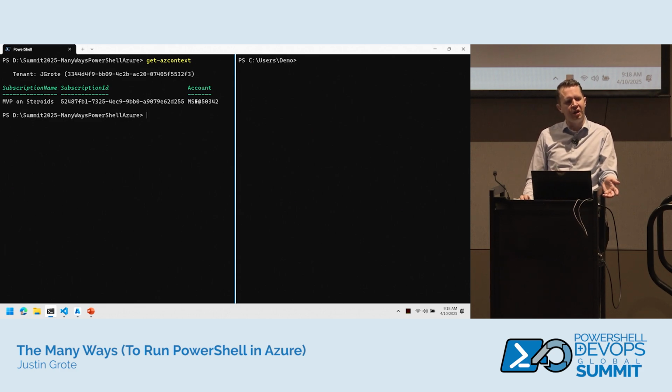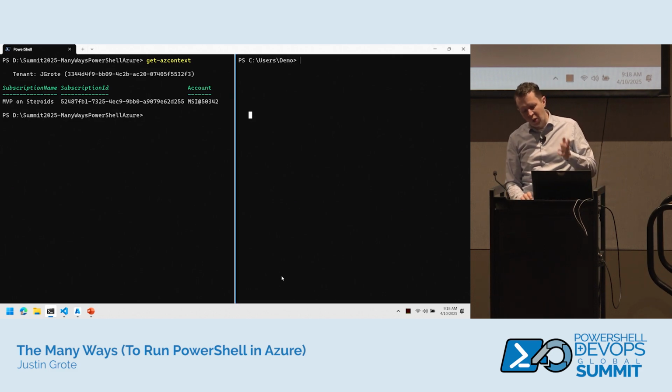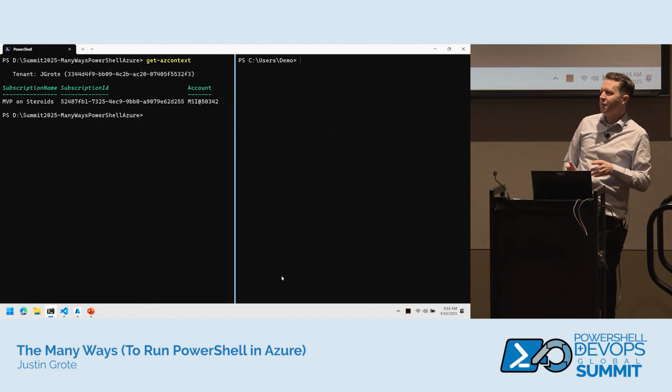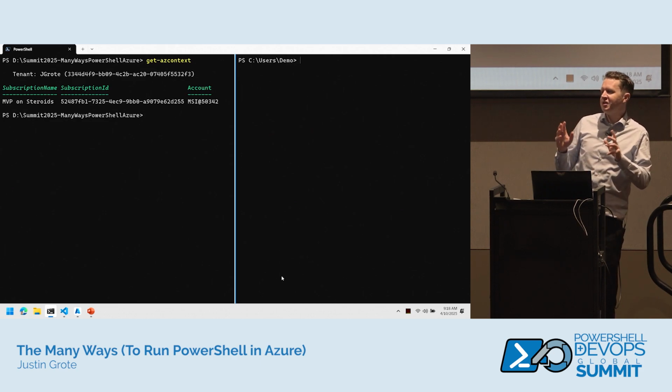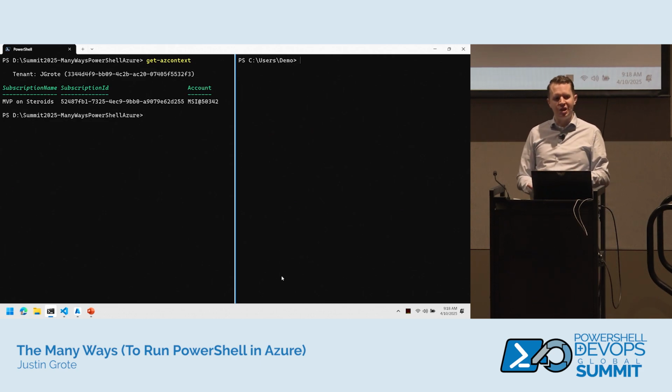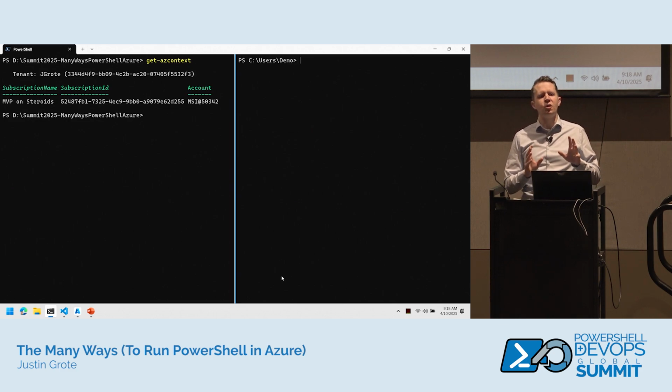So how can I tell my script that I want to use a managed identity? Like, how can I test the managed identity locally if I don't have a managed identity on my machine? Well, the good news is that the way managed identity is implemented makes it very hackable, for lack of a better term. And this is not in a bad way. It is not insecure by any means, but just the nature of what the credential is makes it very easy to proxy in a way.